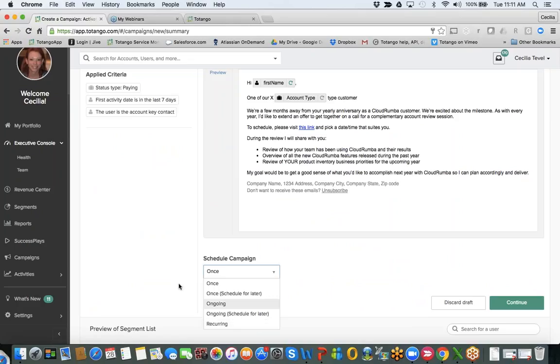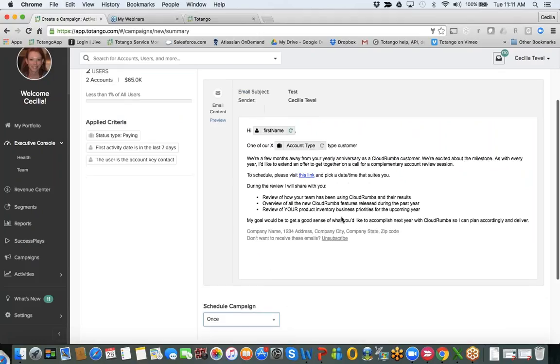Our success beats are the ones that you would see, let's say every week, where it gives you a snapshot of how you've been doing, like a reflection of your usage. Those are recurring campaigns for us. Recurring means that they are going out to the same group of people every single week, but the data within that message may be changing, because this week you may have downloaded or created more documents than you did last week. So those are just some examples.